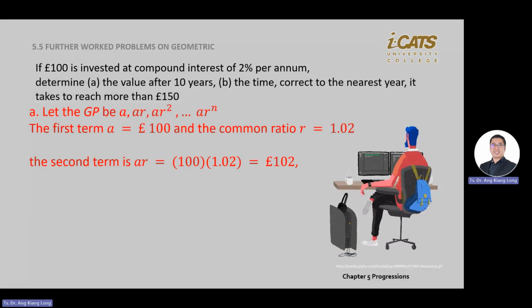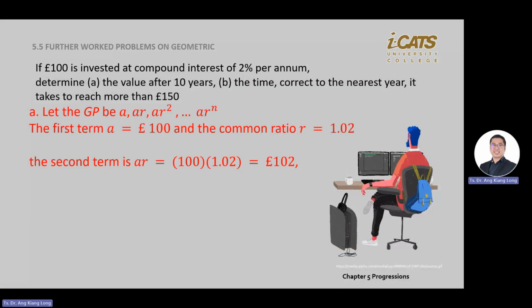If you put the numbers in this term, A, AR, you compare the second one and the first one. What is the difference between the first one and second one? The first one is the first number, the second one is more by 2%, right? So it should be A multiplied by 1.02 compared to the previous one. So you write this GP general form, then you will see already.